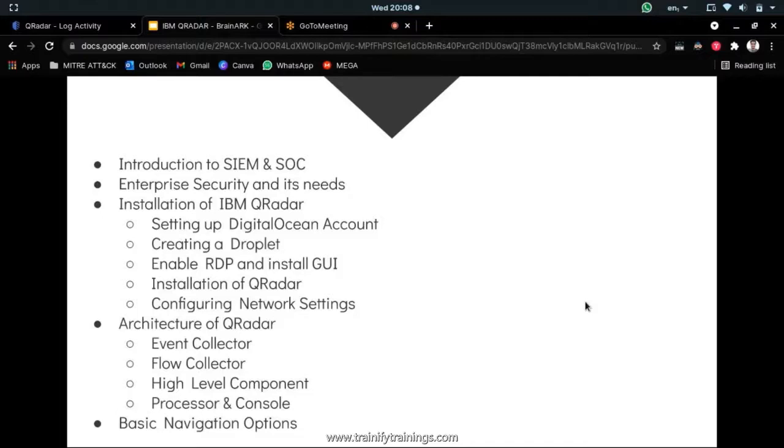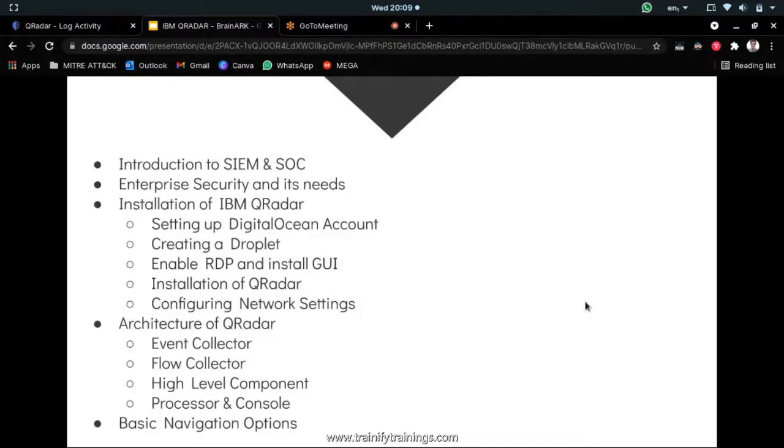But what was the most crucial part for the organizations? Doing analysis on them. That is SIM, security information management. And this is how SEM plus SIM equals SIEM, security information and event management, came into place and became one of the most important concepts for the security operations center. So we'll be discussing that.